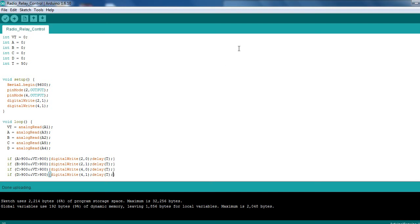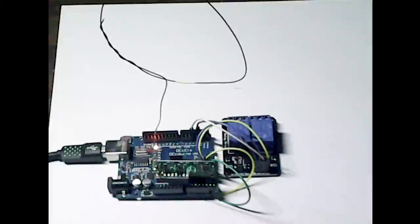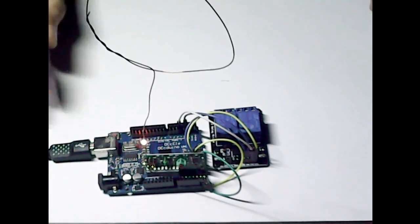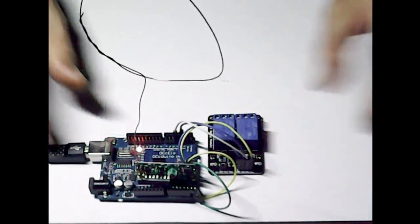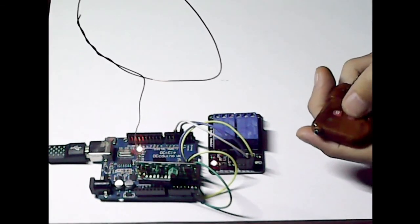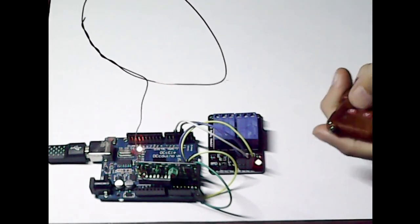Okay, so the code's up. I'll take you back to the actual project, and hopefully it should all be working. Okay, so we're back to the project. Code's uploaded. I'm just going to quickly check. Yeah, pretty much straight away it's working off the bat.